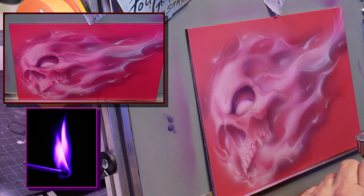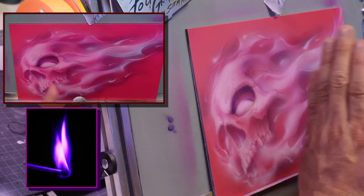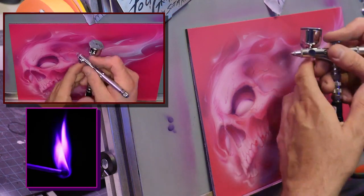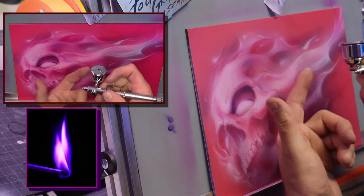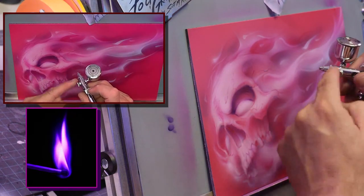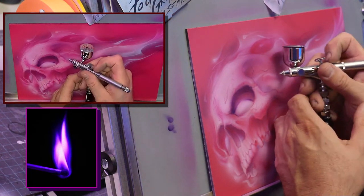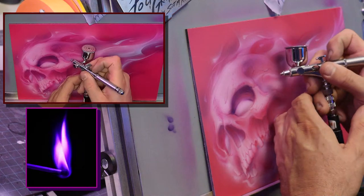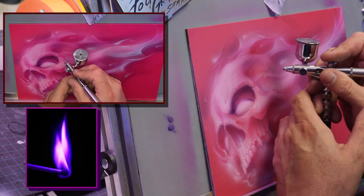I didn't think I liked the side feed, but I do. Yeah, I go back and forth. I still love the straight up, but I love the side feed for so many things. Depends on the painting. Sometimes on a motorcycle, I'll bump the feed and have to switch to this side, because if you notice, I paint a little crooked. I don't paint straight on. I kind of tip, and I started doing that when I started doing videos. It's just become a habit now.